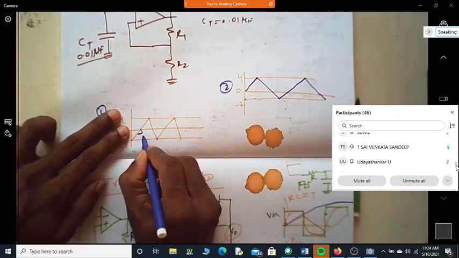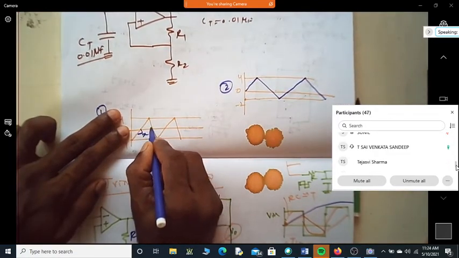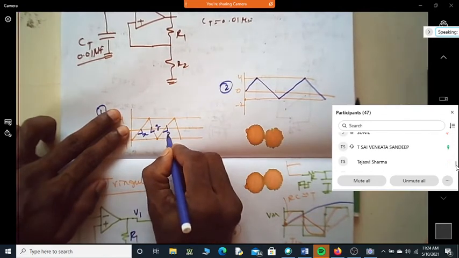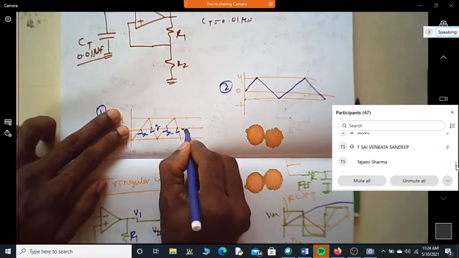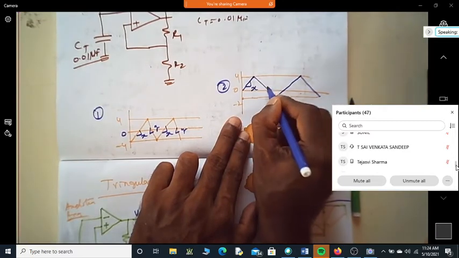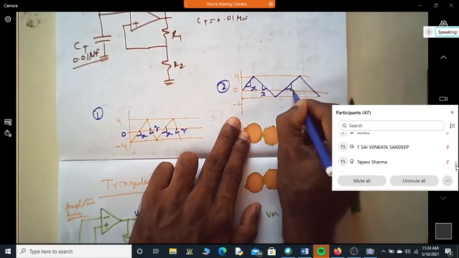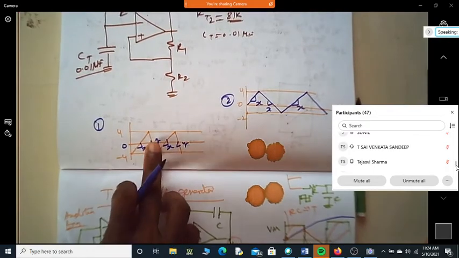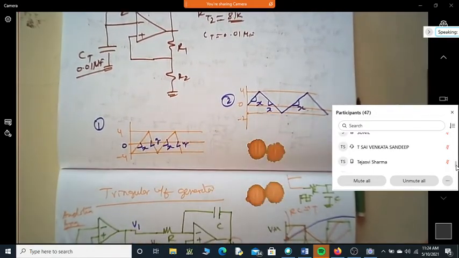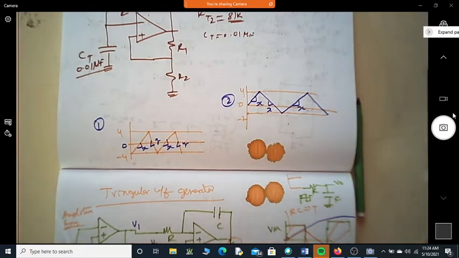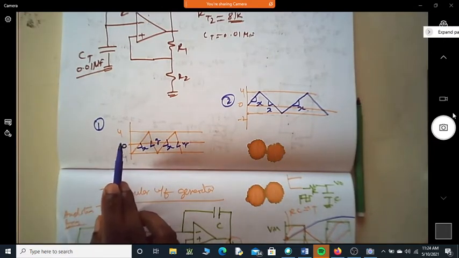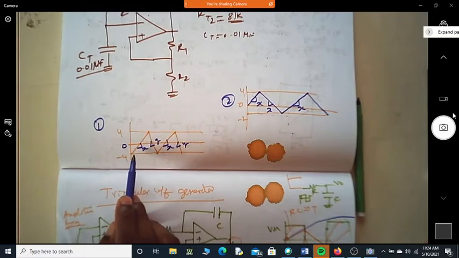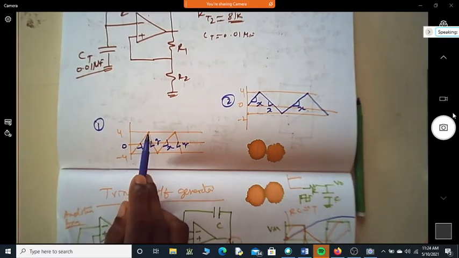Assume that slope is x and y here. This is x and y. So here the slopes are x, x. How do I generate this waveform? How do I generate this type of waveform? Of course, it's open to all. My question is, how do I generate a waveform having different steeps?